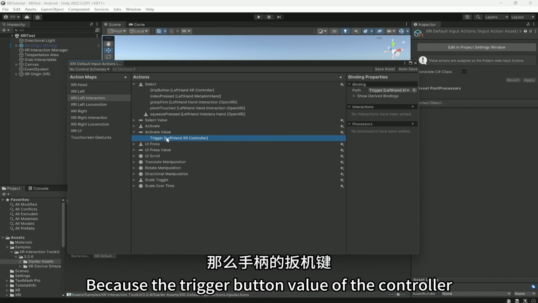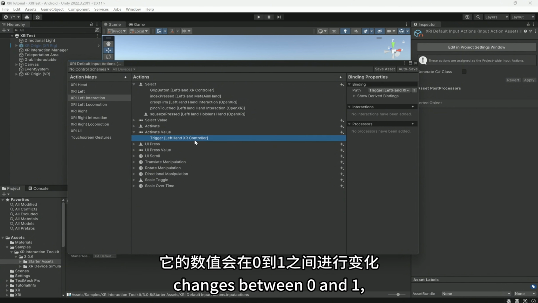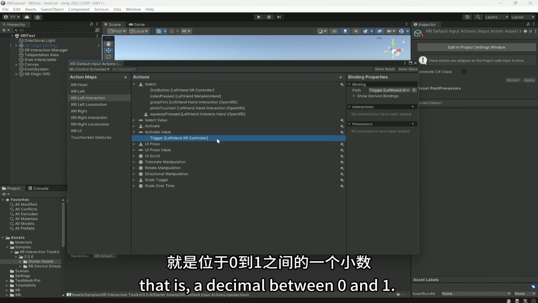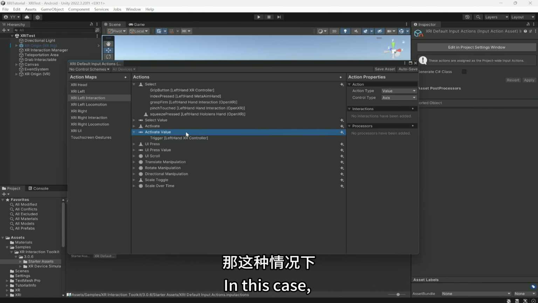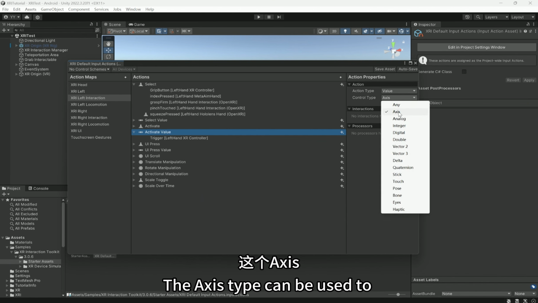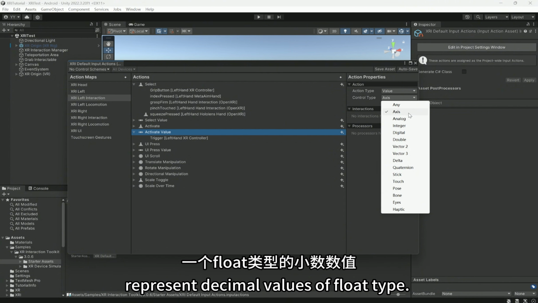Because the trigger button value changes between 0 and 1, it may have a decimal number, that is, a decimal between 0 and 1. In this case, we can choose axis. The axis type can be used to represent decimal values of float type.